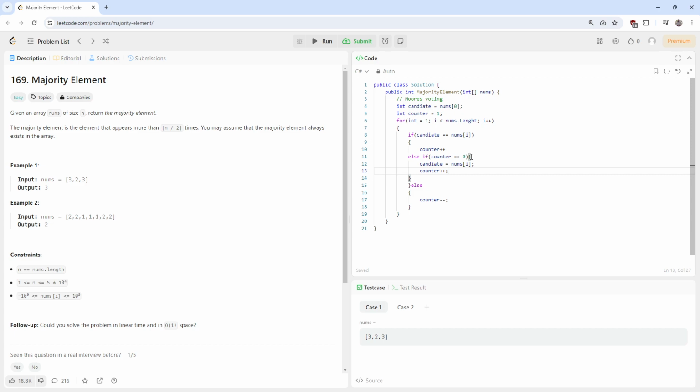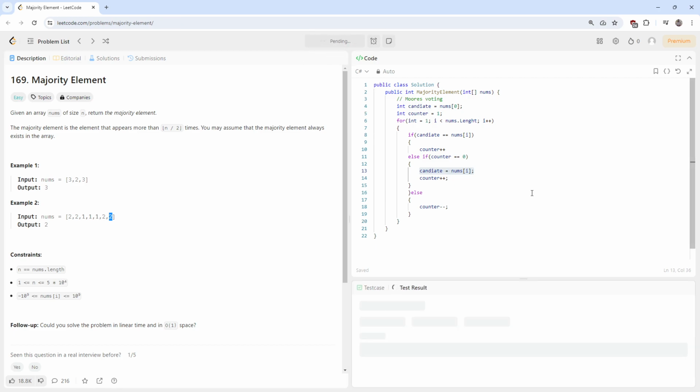So in this example, let's say we're coming here, we get 2, the counter is equal to the first element, you get it to 2, and then you come again, the counter is equal to 2, then we come to a 1, then we decrement it by 1, then we come to another 1, then we reduce it by another 1, then we add it to 2, and basically when it gets to this 2, it's subtracted these 2 and added 1, and then these 2 are going to subtract, so the counter comes to 0, and it'll set the candidate to the last 2 in the array, and it'll return it.